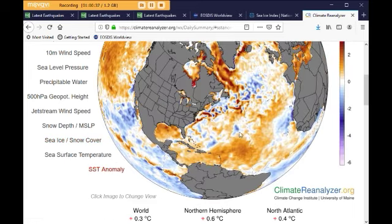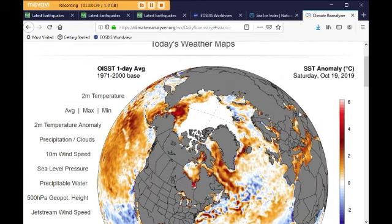And let's look at the sea surface temperature anomaly. This is from yesterday. They're only a day behind. That's okay. That's better than a week behind. So we can see around where the sea ice is trying to reform or refreeze. It's warmer than normal. It's in the browns and in the red here in the Beaufort Sea. And the Bering Strait coming up is brown. And we've got brown around some of these edges as well.